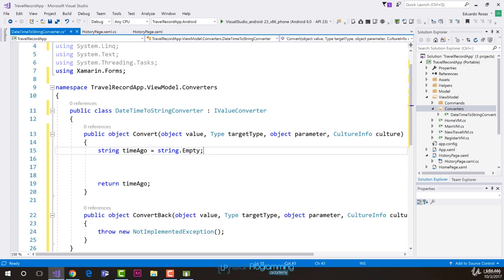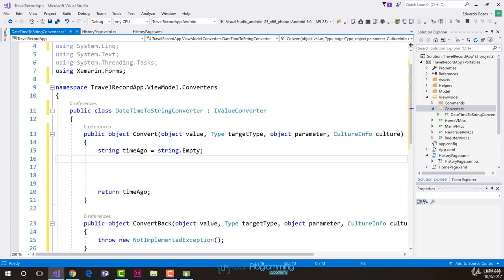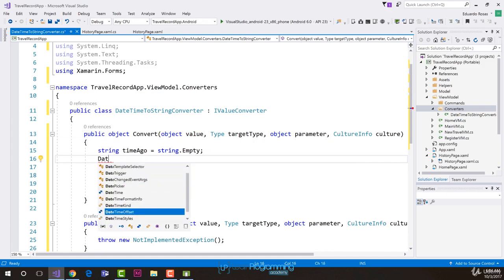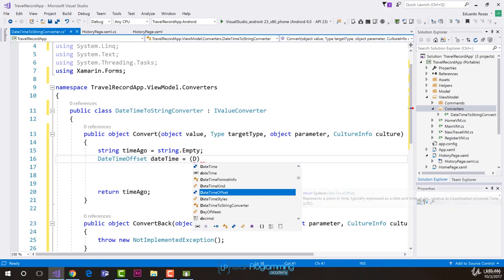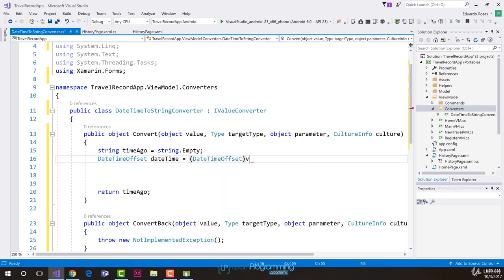For this, I'm also going to need how much has passed from the value that I'm receiving to right now. And the value that I'm receiving in this case should be a DateTimeOffset. So I'm going to define a DateTimeOffset variable that I'm going to call dateTime, and that is going to be equal to the value cast as DateTimeOffset, like this.